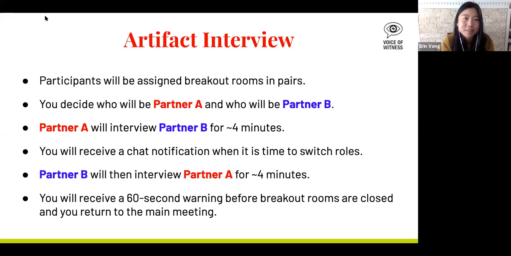But that's the premise. It's a very short interview because, of course, we're short on time in this little session. But the idea was just to give you a taste of what the interview was like. And I chose the artifact interview because it grounds the interview in something concrete. For a lot of students and family members, especially those where English is not the first language, it can be really difficult if you just sit down and start asking, like, who are you? What is your story? So having an object sort of grounds the interview and gives them some place to jump off from. And in this case, it helps you condense your story into the 4 minute period I've given you.